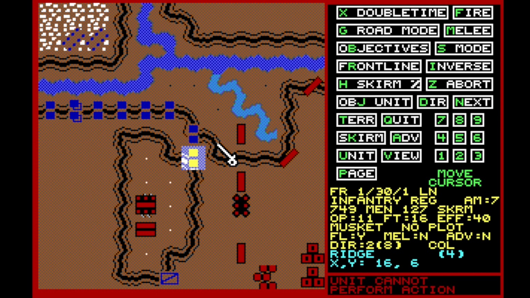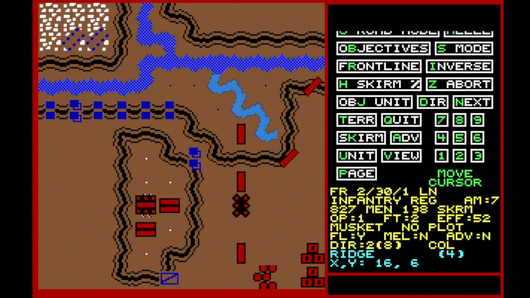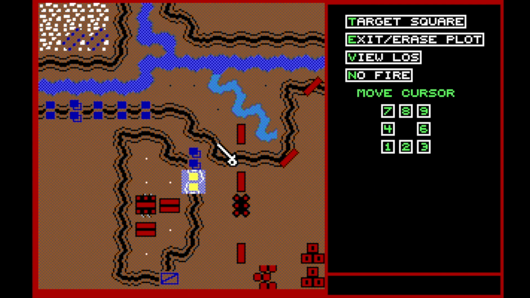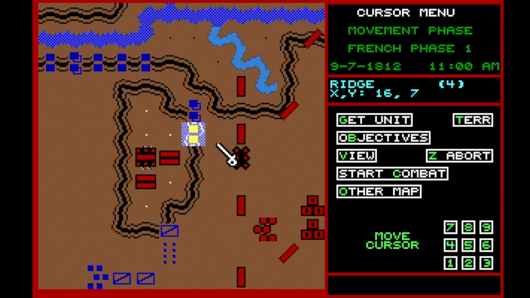Why can I not perform? Okay, something strange is... There we go. Okay, so there's a hidden unit up there. We're going to set this to melee.